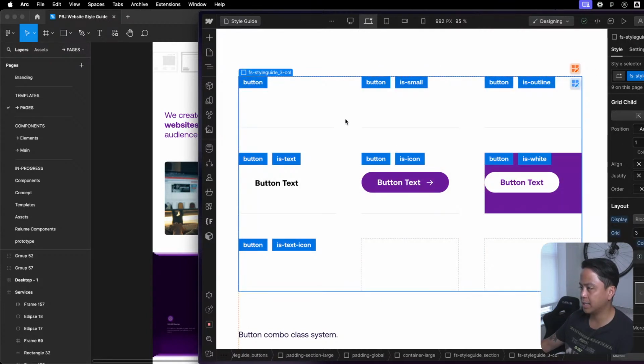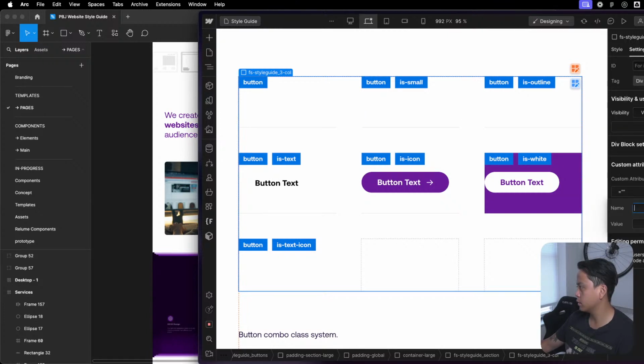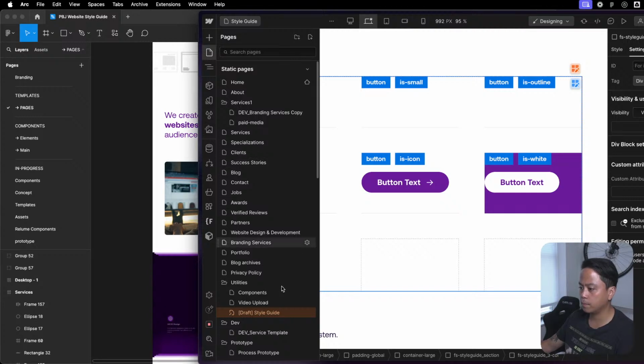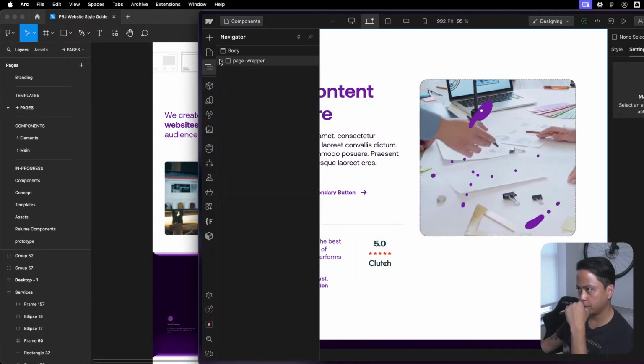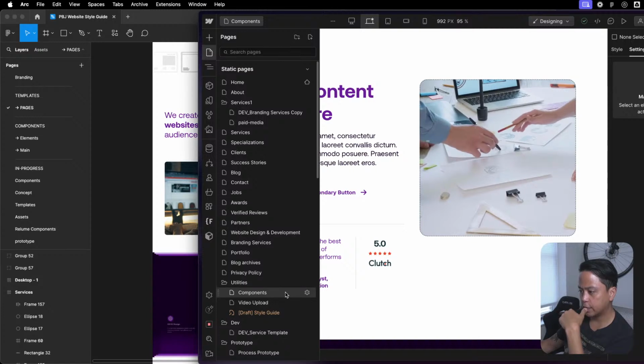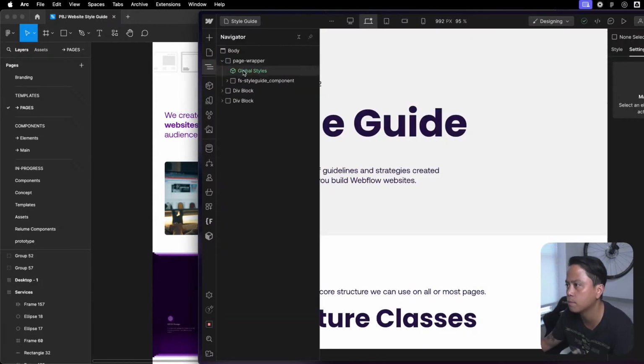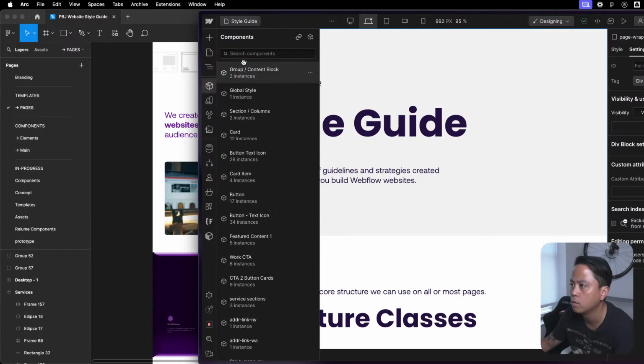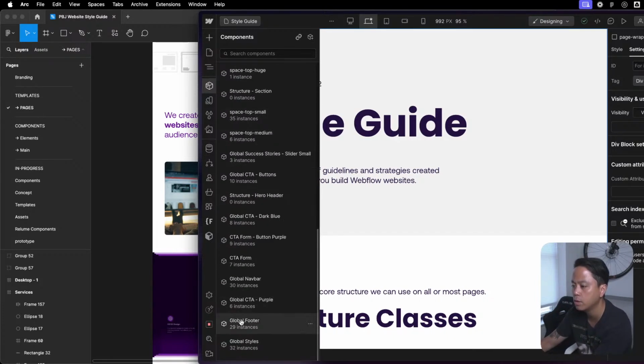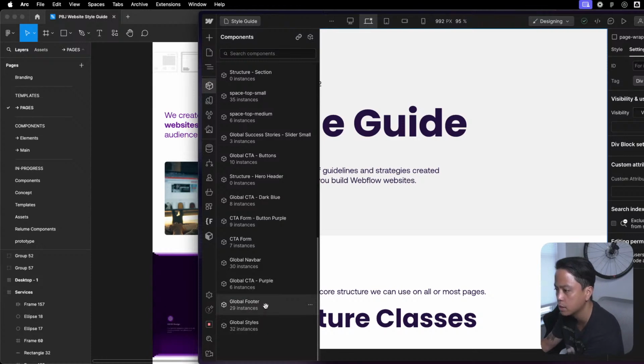I think I need to like set data theme. Oh wait. I just need to import global styles. And then, no, I need to import global embed, I think is what I called it.